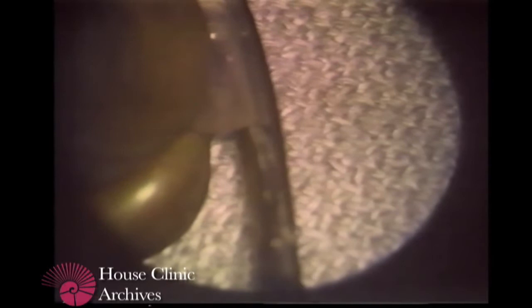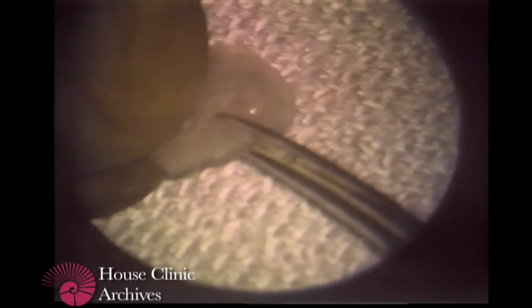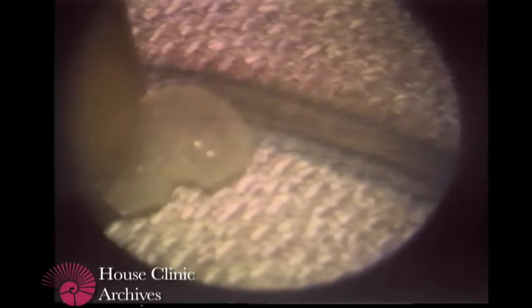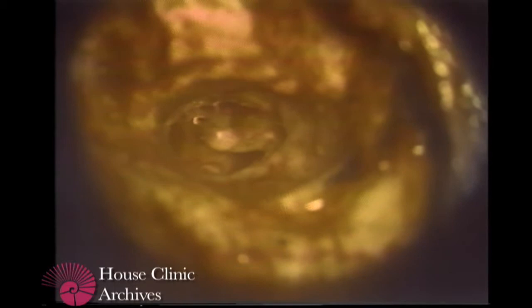Let's see here. So I'm trimming this around here, and we'll put this in, and this will hold its position just as if I'd filled it with paraffin. Now, let me have an incus hook, and we'll see if this fits. This is going to be, you want it fairly snug.